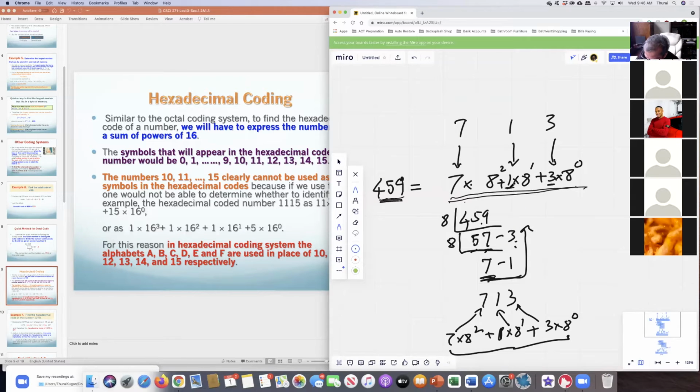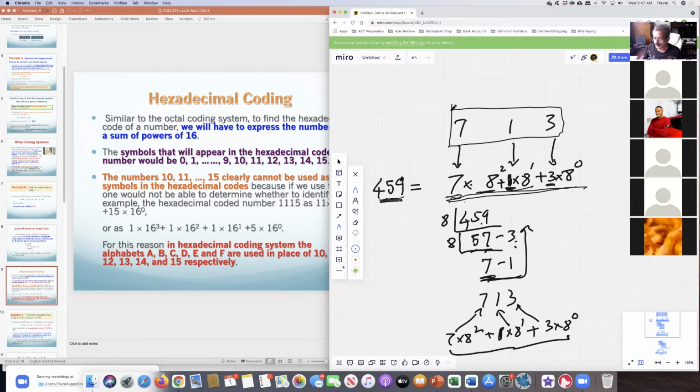The digits that make up the code, obviously, because if one of them is 8, then this whole thing will be 8 to the 2, and that will be accounted for in this expression. So you won't get any 8 anywhere. All the digits you get will be less than 8. So in the octal number, the digits will always be less than 8, because when 8 is the base, that's how it is. When 10 is the base, our digits are all less than 10, 0 through 9. And when 8 is the base, all digits will be less than 8.